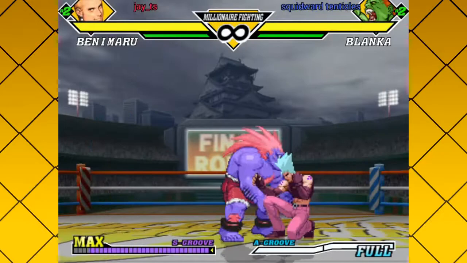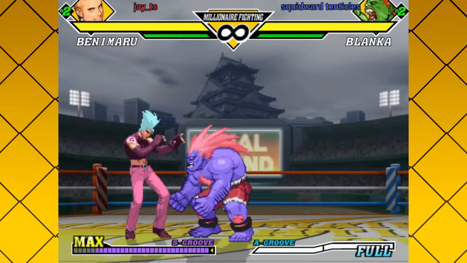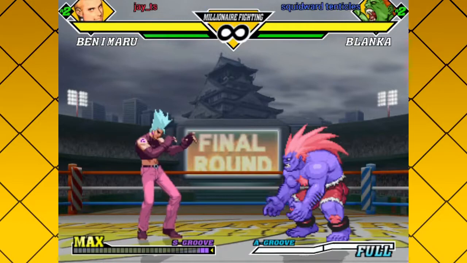Two notable examples of these are Benimaru and Hibiki. Obviously, I didn't get a full power charge there because Blanca could have poked me out, but I charged a decent amount of meter. Overall, they are very consistent methods of getting meter.